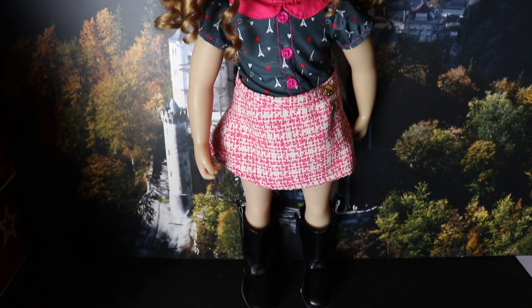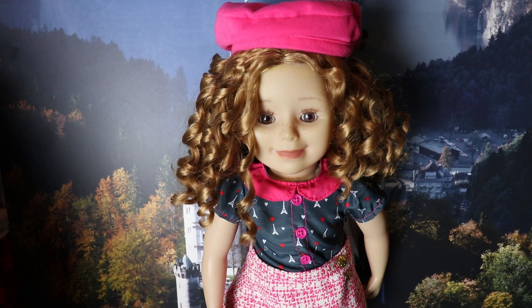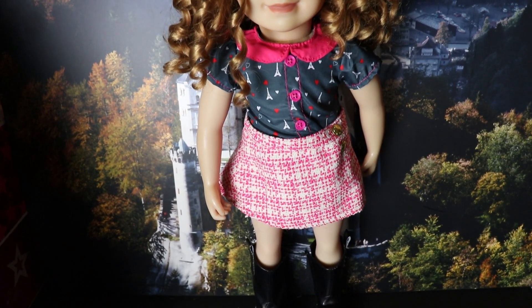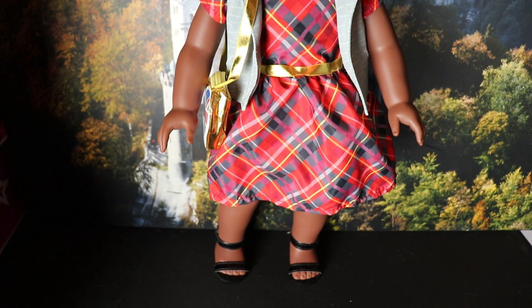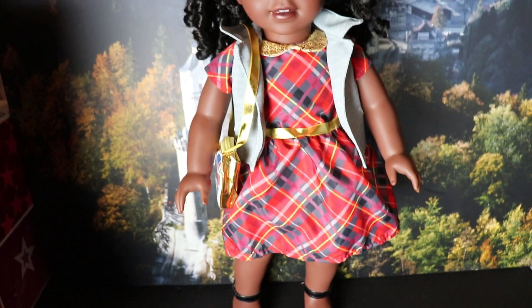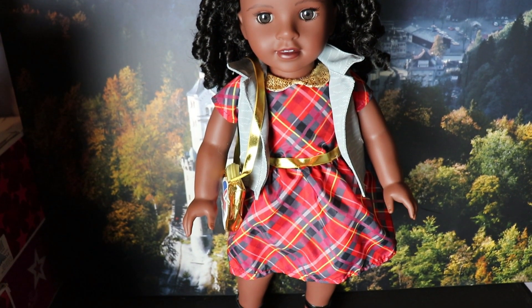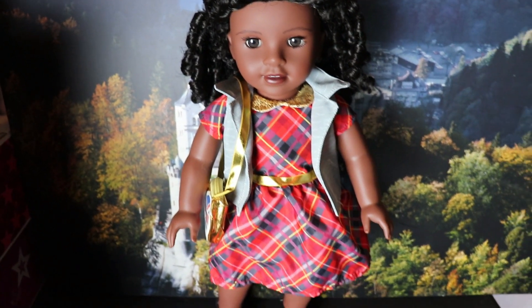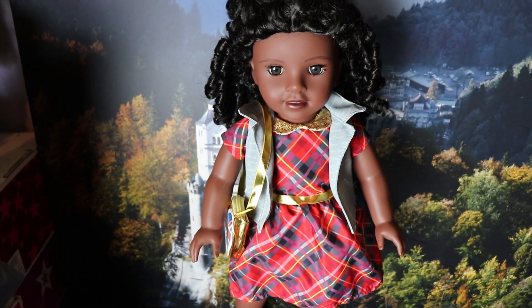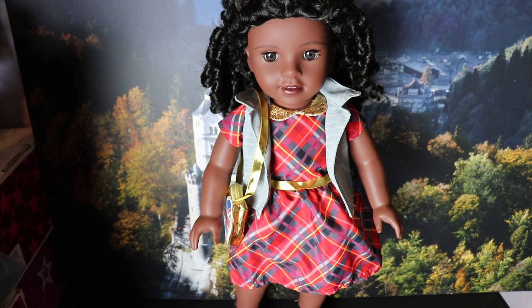I don't know how I feel because it feels like an exact copy of the American Girl one, which doesn't feel too honest and genuine. But if you want an alternative and really can't get the American Girl one, I guess it is a pretty good alternative. Next we have Claudie in the England outfit — it normally comes with black socks and black shiny boots and a red hat. This outfit doesn't come with a hat, socks, or boots; it just comes with this red plaid dress and a gray vest. I do like how the color is sparkly, definitely going to be a good Christmas dress. It does come with a little England bag. This one feels a little different from the American Girl version — not like the Paris outfit which feels exactly the same. This one's different because it has a vest and it comes with a bag.